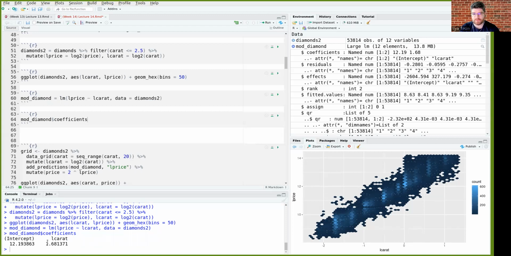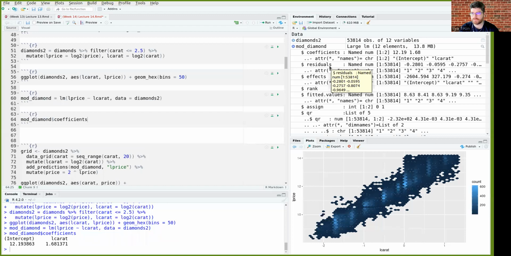And of course, we have to get back to our data. So later on, we will need to change our logarithm values to regular values by raising them to the power. Okay, here are the coefficients.